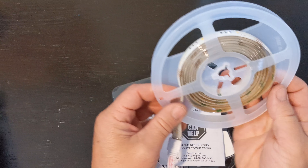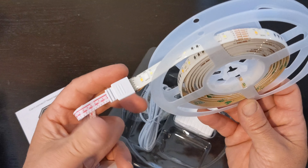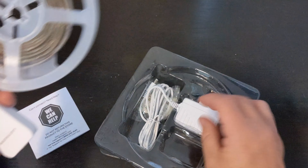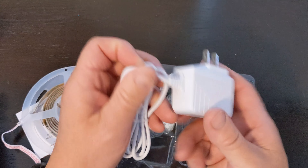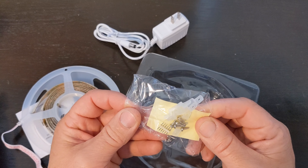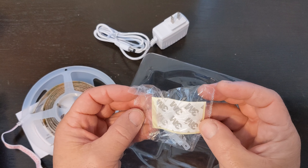Let's do this unboxing real quick and see what you can do. Wi-Fi control your LED strip, cut and flex and connect, choose any color. It uses this app to control everything, which I've used before and it works real well. Works really nice — nice LED strips, clean, work real well. It does work with Google Assistant and it does work with Alexa too, but I'm going to use it for my Google Assistant, which you saw earlier.